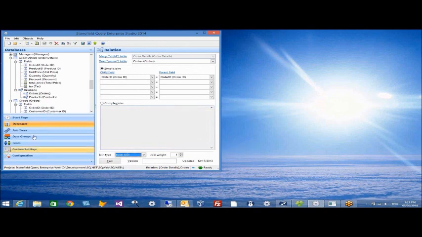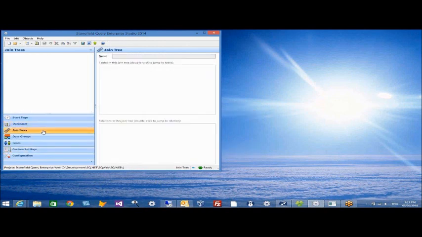All right, a few of the differences in Studio. One is that we have a new concept here called join trees. A join tree allows you to define an exact path between two tables that are not directly related, like say customers and products. Well, you have to go from customers to orders to order details to products. And normally, Stonefield Query would build a join that way, but in some complex environments like the Sage 300 accounting system I mentioned earlier, there are multiple paths to get from table A to table D, and not all of those are correct. You can horse around with the join weight values and try and tell Stonefield Query what path to use by using different values, but that kind of got to be a bit of a black art.